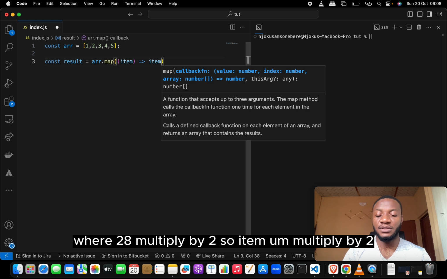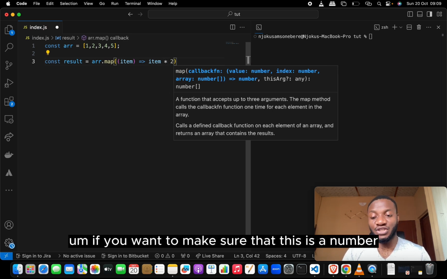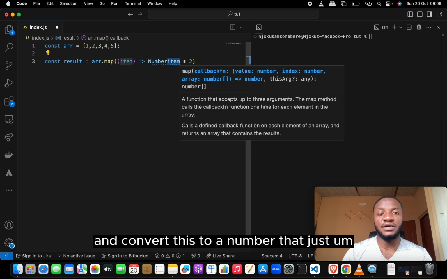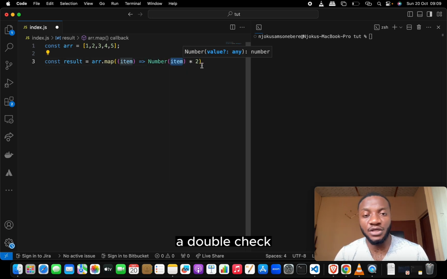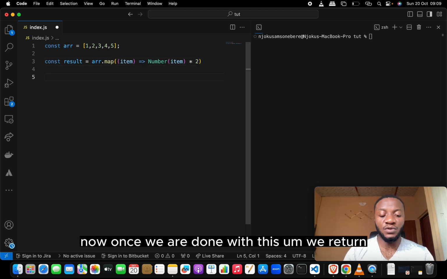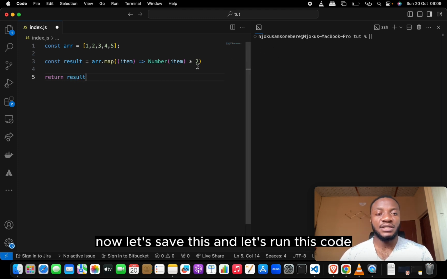So item multiply by 2. If you want to make sure that this is a number, you could convert this to a number. That's just a double check, but aside from that, you don't really need that. Now, once we are done with this, we return result.